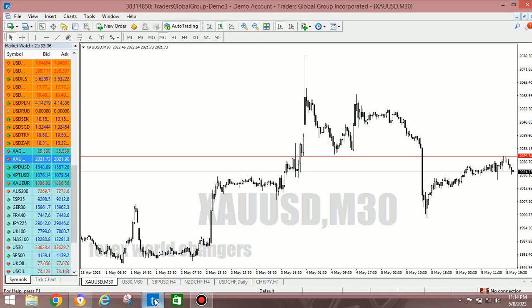I just wanted to do analysis regarding all the pairs, because I think I've been doing a lot of talking, but the most important thing is to actually know how to trade. In this group, we're here to trade, we're here to learn how to trade, we're here to educate about the financial market. This group is not a gossip group. This is a financial market group. We are here to teach. Everything here is educational. We are here to pass knowledge from one person to another.